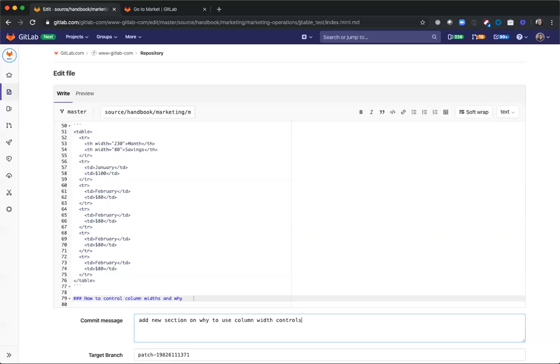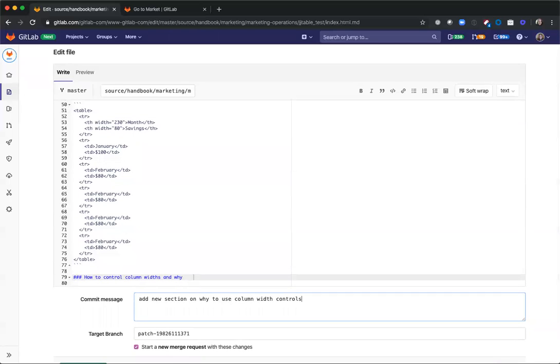Once the commit is made, you cannot go back and change the commit message unless you delete the entire branch and commit and then go do it again, which then wastes your time. So first time through, make sure you are updating that commit message, because it will save you time in the future, and it'll also make sure that you're doing your commits and MRs accurately. So here we are, we've modified our commit message.